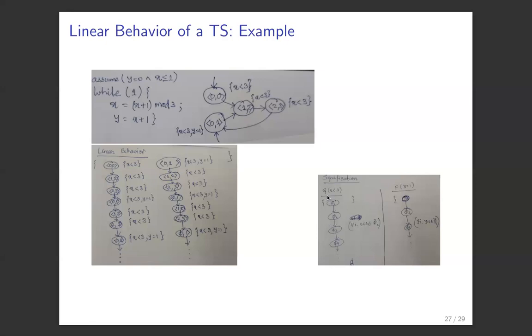That is the kind of ability that we want to be able to specify and then verify. This one is what is called a forever property. Every possible trace generated by the program should be such that x must be less than 3. It's sometimes called forever: x must be less than 3 forever, in all the executions. For example, here I'm saying that in every possible trace, y should eventually become 1. That is what this is stating, which happens to be the case here, because these are the only two possible traces. Every execution can be mapped to one of these two traces.